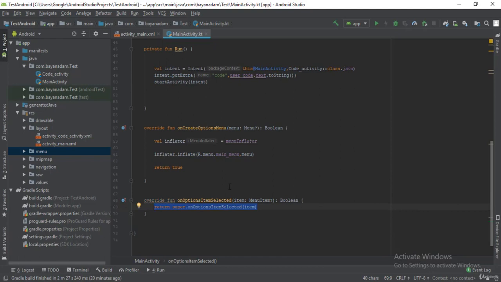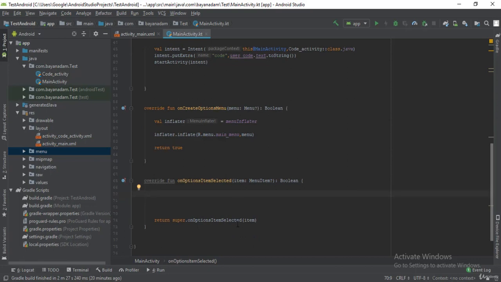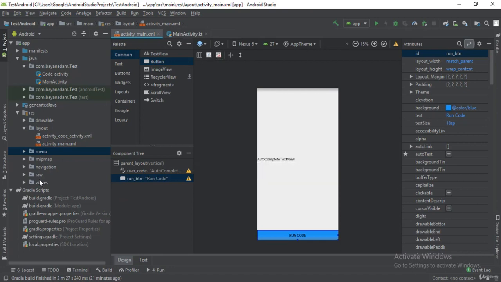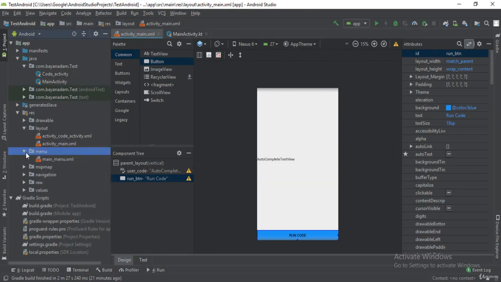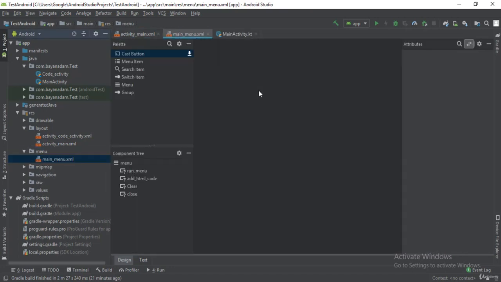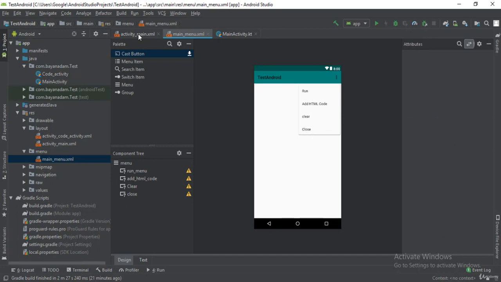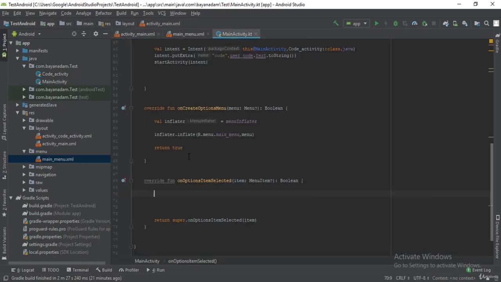Now I'm just gonna give some space here. This method will get executed once the user clicks on one of our items in this menu. Let me open it. Here it is. Once the user clicks on one of these items, this method will get executed.